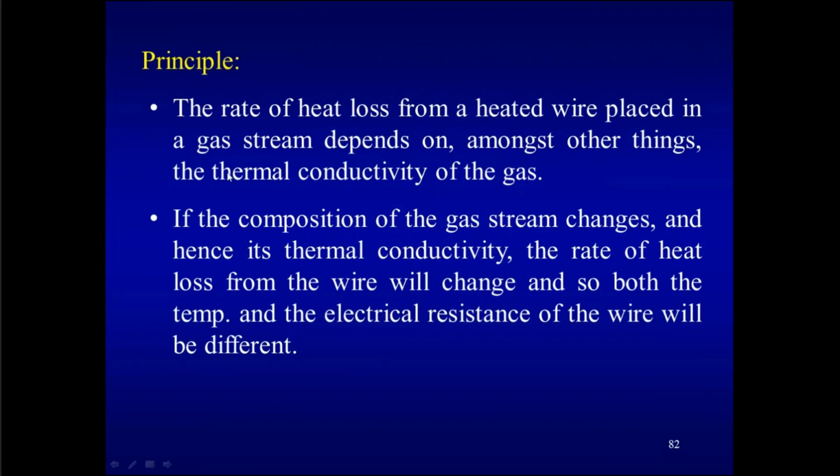Now, what is the principle of working of the TCD? The rate of heat loss from a heated wire placed in a gas stream depends on, amongst other things, the thermal conductivity of the gas. I hope you understood this. You have a heated wire or filament which is electrically heated. The rate of heat loss from that heated wire will depend upon a number of things, one of which is the thermal conductivity of the gas. So we will have two identical filaments. Both are heated to the same temperature. So the rate of heat loss must be the same, provided the thermal conductivity of the gas in the cell is the same. This is the principle.